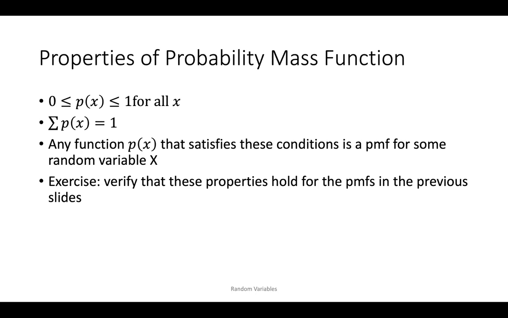So just as an exercise, verify that these properties hold for the probability mass functions that we've looked at before. In other words, we've presented a number of different probability mass functions. It's usually immediately obvious that the first condition, between 0 and 1, is satisfied, but verify that they sum to 1. That is always the case. I claimed that they were probability mass functions, and if they were, they would sum to 1. But since you probably have realized by now that you shouldn't necessarily take everything I say without checking it out, I encourage you to check that out.